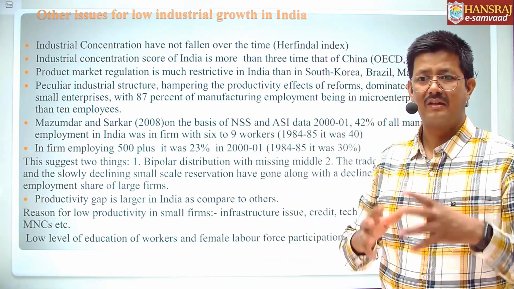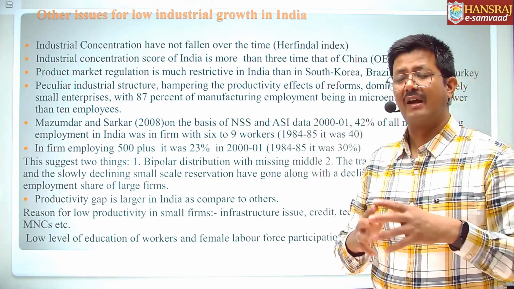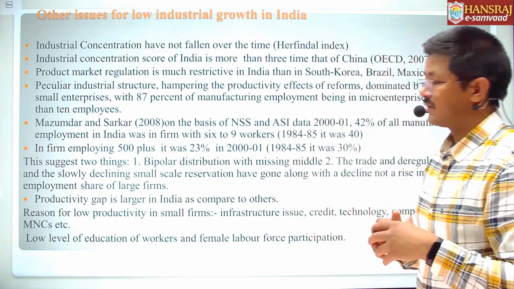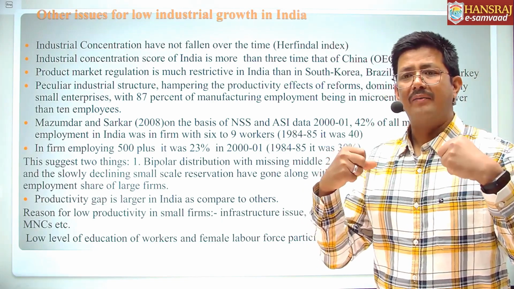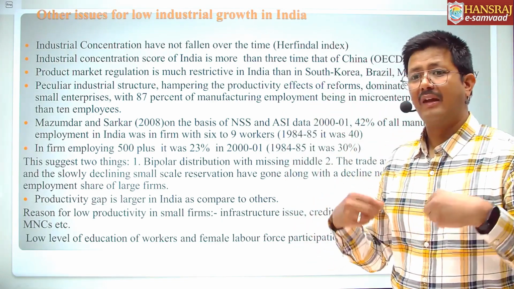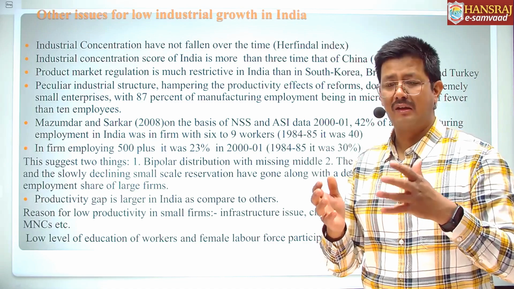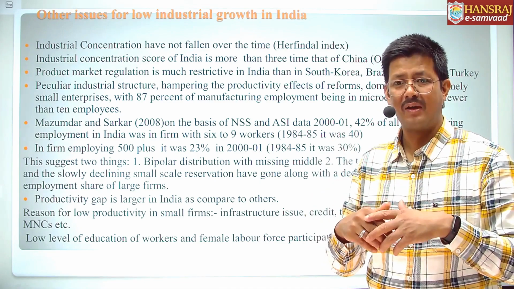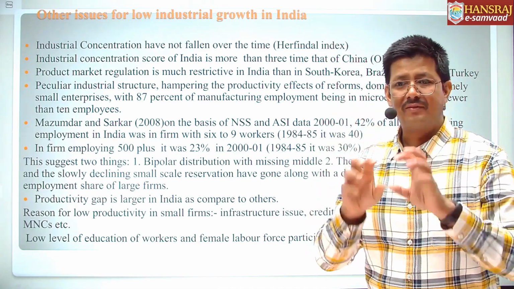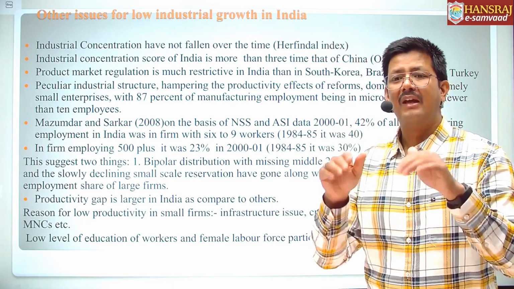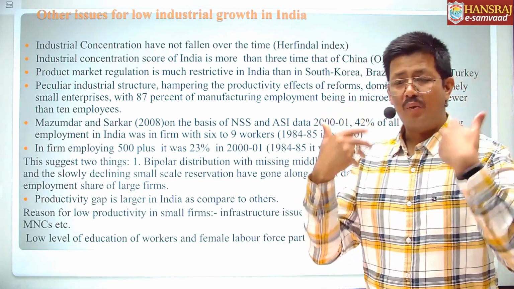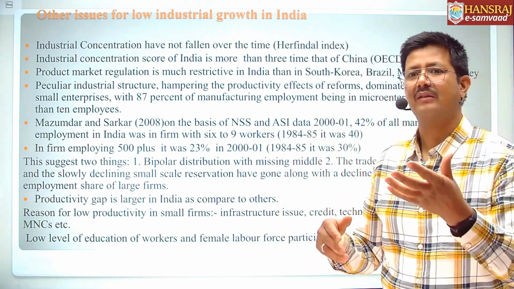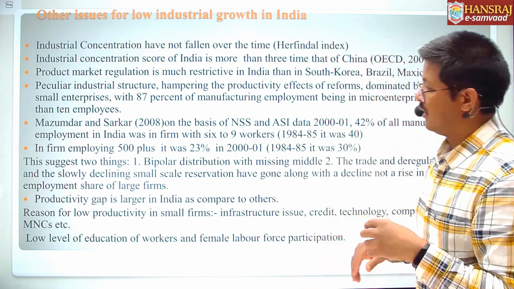They are not getting incentive to grow up, and the argument is that the tininess in Indian manufacturing is because of the labor laws. So we need to have reform in labor laws, and in that way the government in 2020 has passed the new labor code, keeping in mind the reforms to do reforms in the Indian manufacturing sector. To boost the growth of the Indian manufacturing sector, the government has passed the new labor code in 2020.